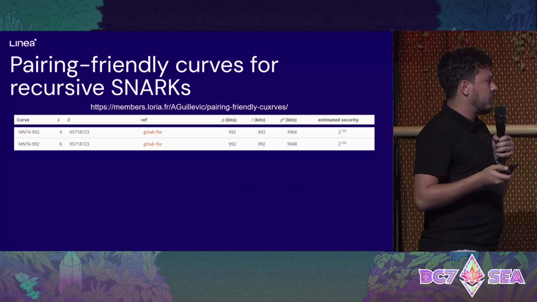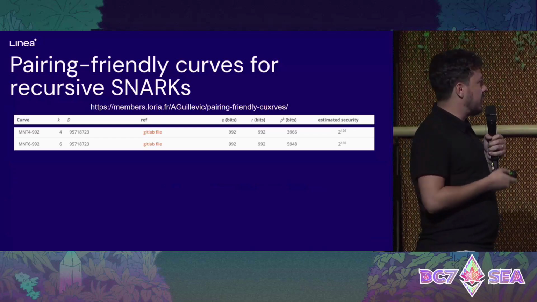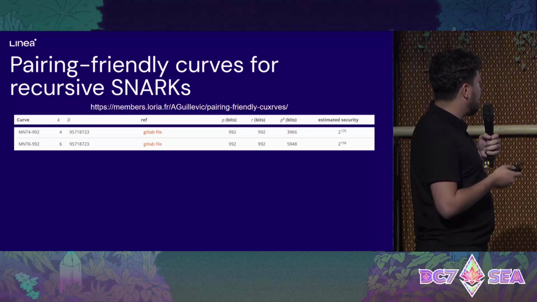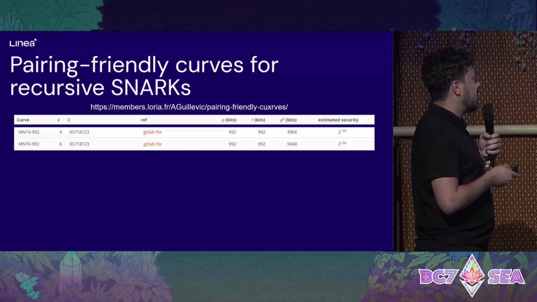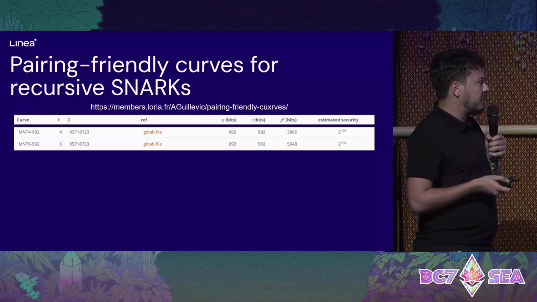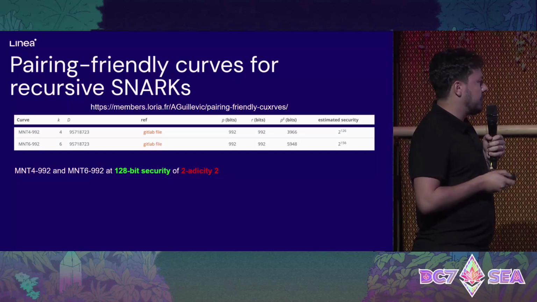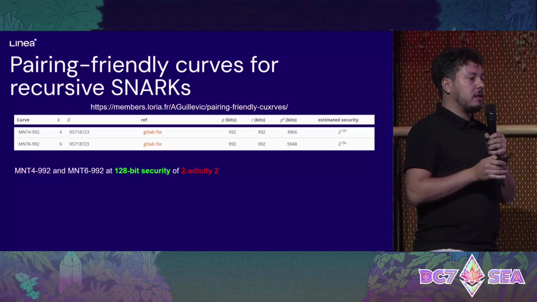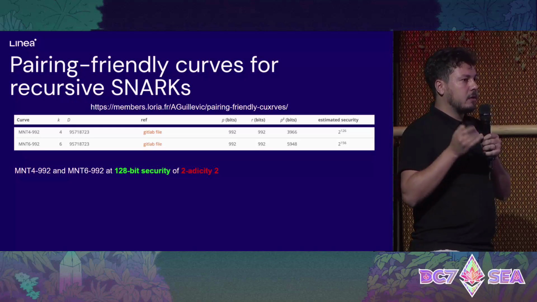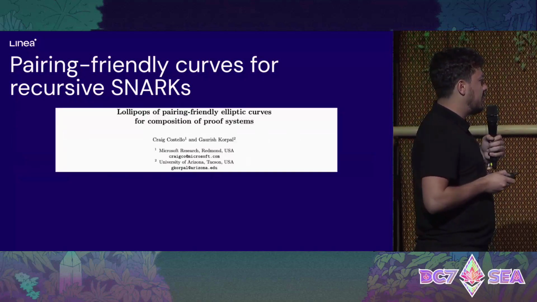And yeah, so because of security, we need big parameters, and it was Aurore Guillevic who gave, I think, the biggest one so far of size 992. So it is not practical. I mean, it's slow, but yeah, for research, it's there. But the 2-adicity is small, and it's very difficult to find a higher security with higher 2-adicity MNT cycles.